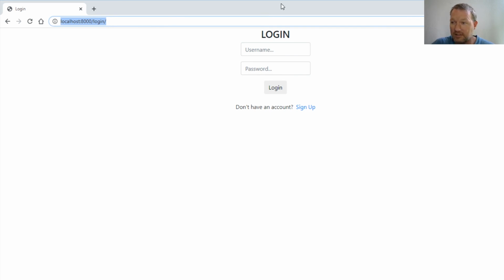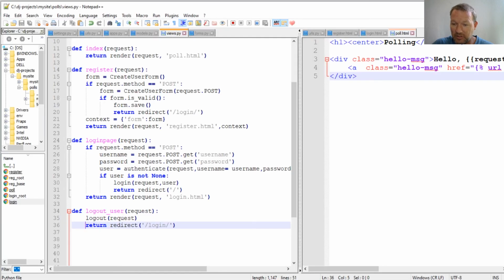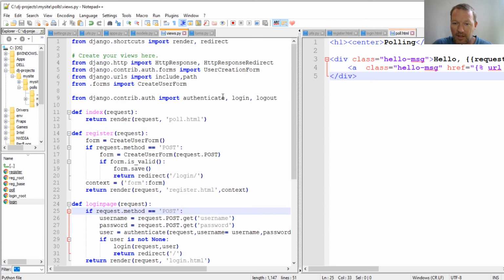So there we go, guys. This is the building blocks of controlling access to a website. We got logging in, we got logging out, and very soon, because it's all through the authentication, next we're going to have page restriction, but we need to learn about decorators first, and then we'll go forward.